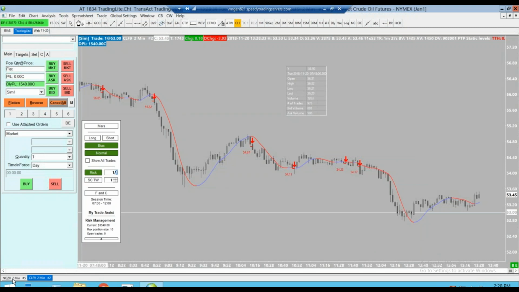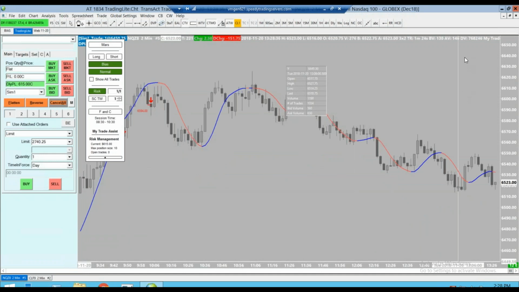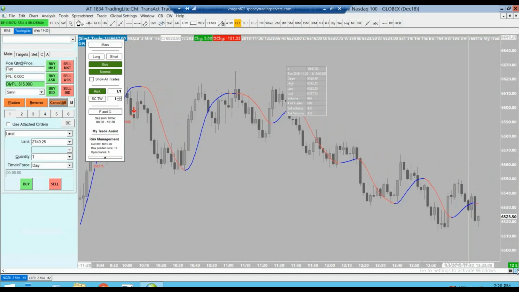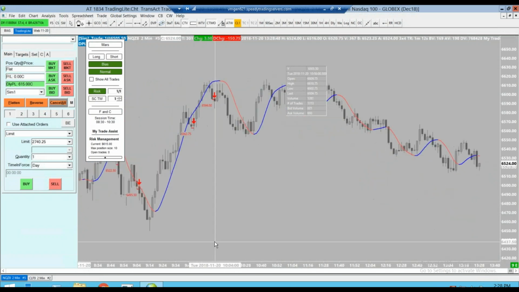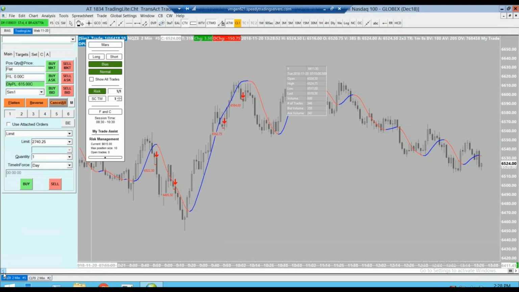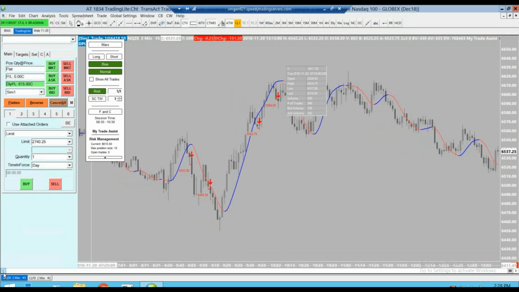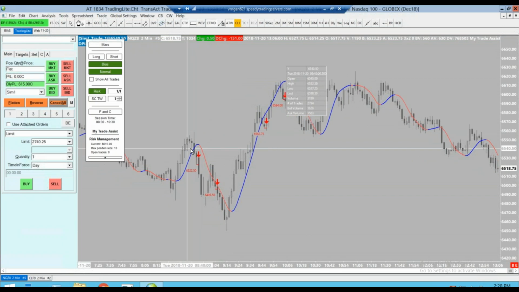Now, coming into the mini Nasdaq, a little bit of a different story. And I want to say a note about an indicator that you guys are seeing on the screen. So coming into the Nasdaq, slightly different story. Let me make this shorter. Again, we usually start trading around the open. The 830 to 835 bar usually is the first bar that we take. And you were able to make a first target and a second target on this first trade. You were able to make a first target and a second target on the second trade.